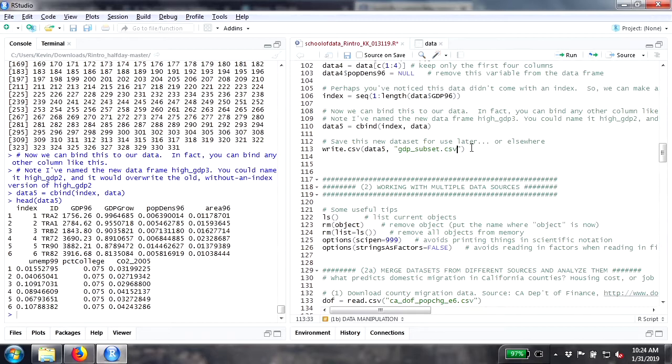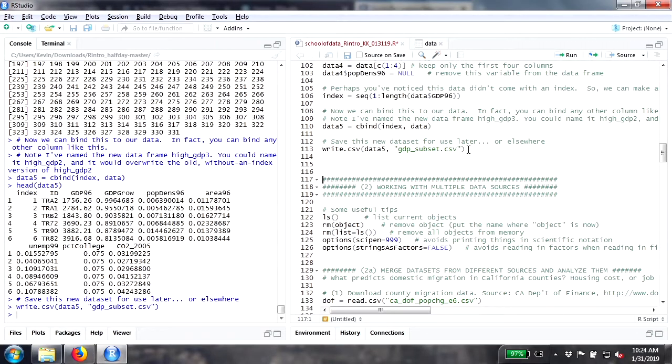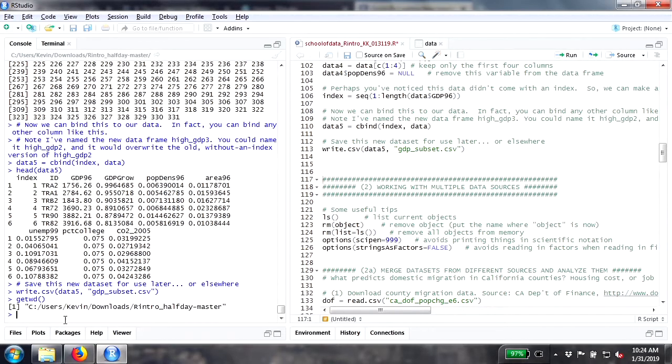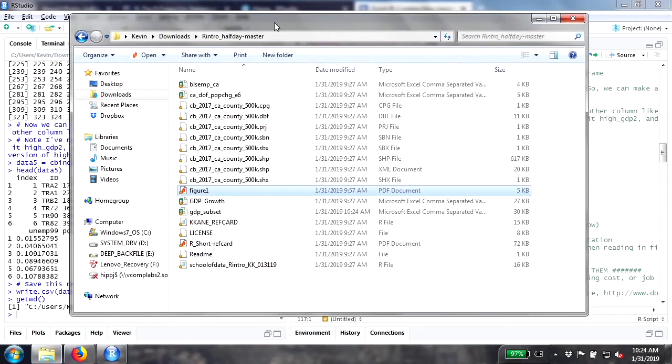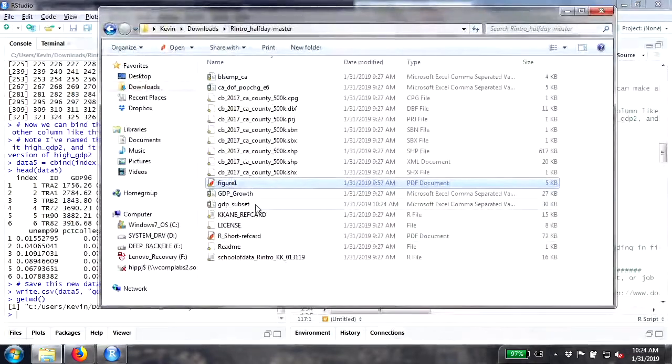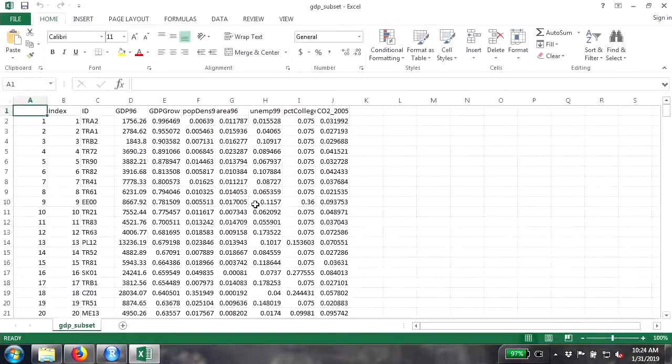Make sure there's the .csv, make sure it's in quotes, and then run it, and then who knows where this goes. Your working directory, whatever that is. Kevin downloads our intro half-day master. If I go there, I can see, what is it called? GDP subset. Call it GDP subset. And then I can open that up, look at it in Excel, see what I've done there.